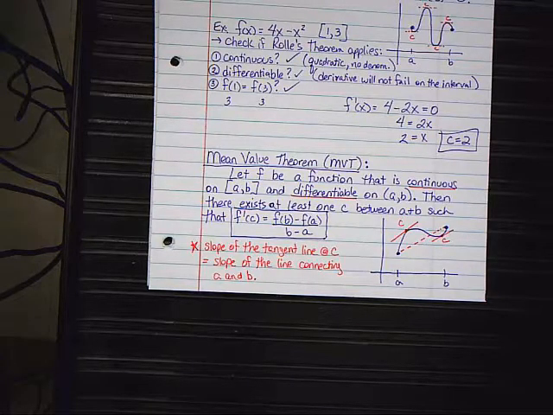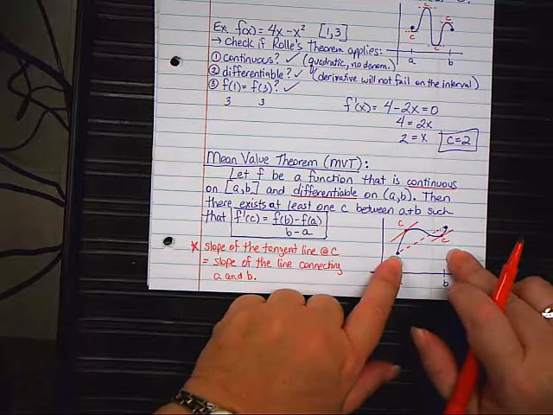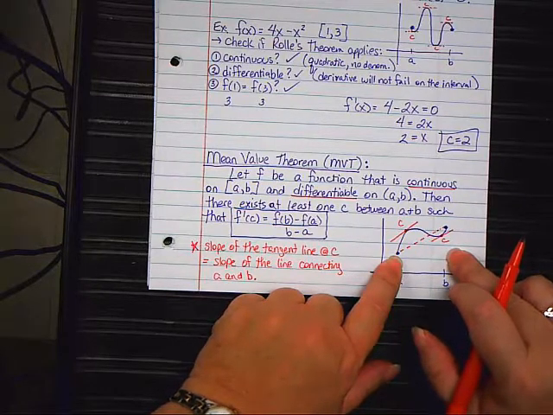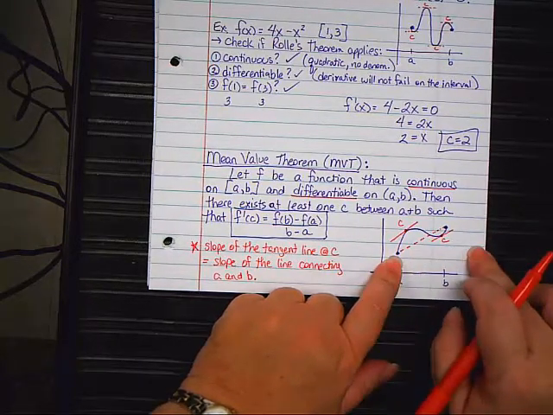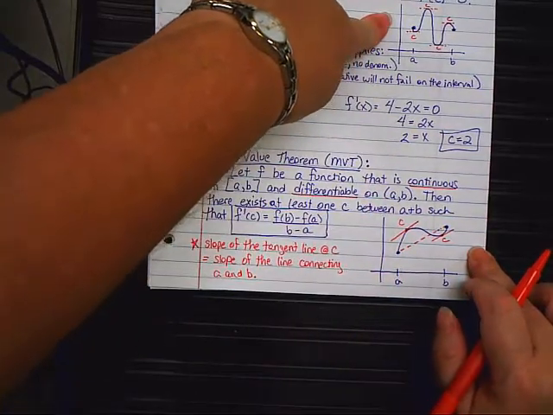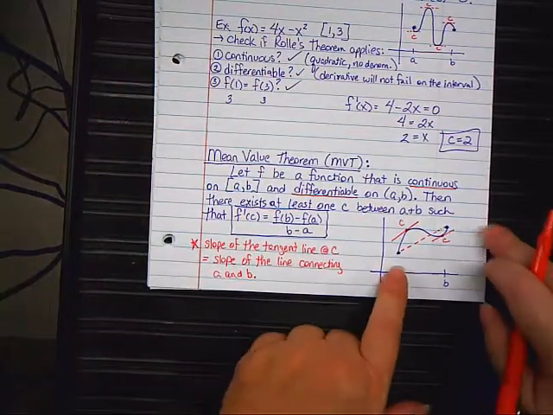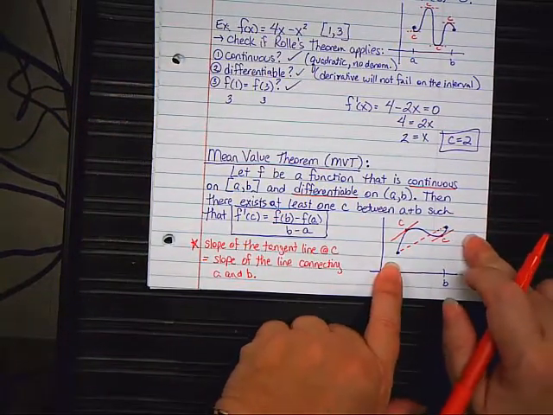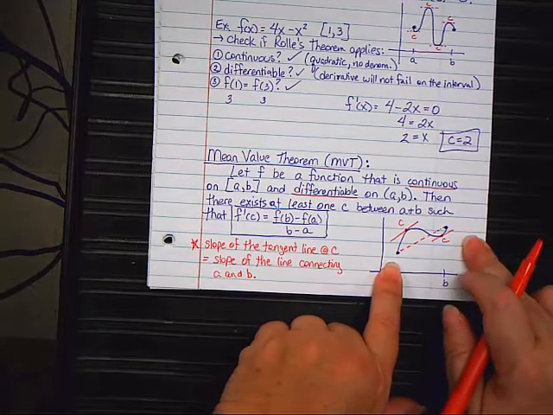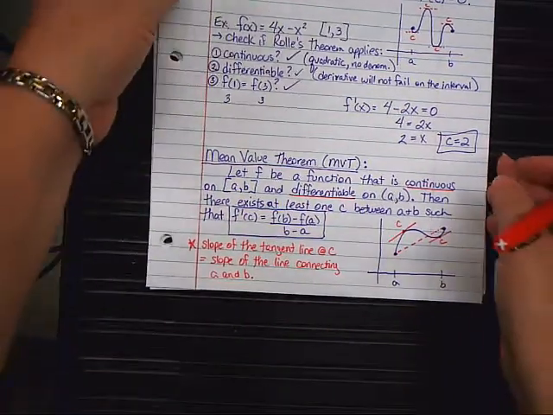Okay. Can there be more than one C? Yes. Can there be only one C? Now, if I had made these 2 points the same height, and I had connected the 2 points, what would the slope have been? 0, which would have been Rolle's theorem pretty much. Because Rolle's theorem is talking about when the slope is 0. That's why we stagger them, because this talks about the slope for everything else. Okay? How are we doing? I know you're tired, but is this making sense? That's the important thing.